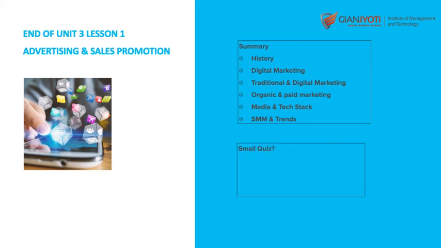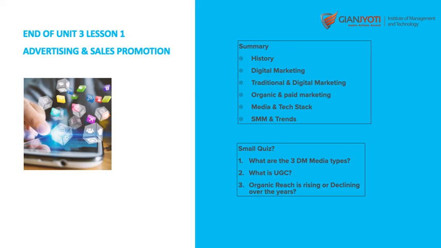So here is a small quiz for you. Question number 1 is, what are the 3 digital marketing media types? Question number 2, what is UGC? Of course, it is not University Grants Commission. We are talking in terms of digital marketing here. What is UGC? And whether you think the organic reach is rising or declining over the years.